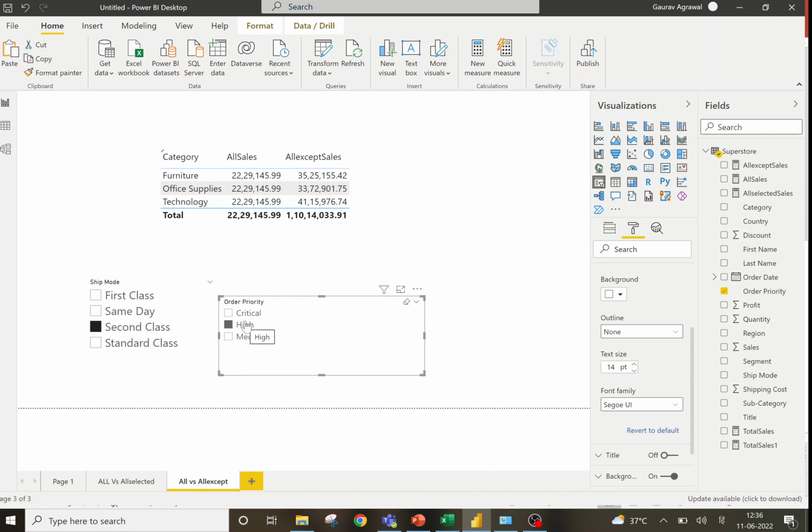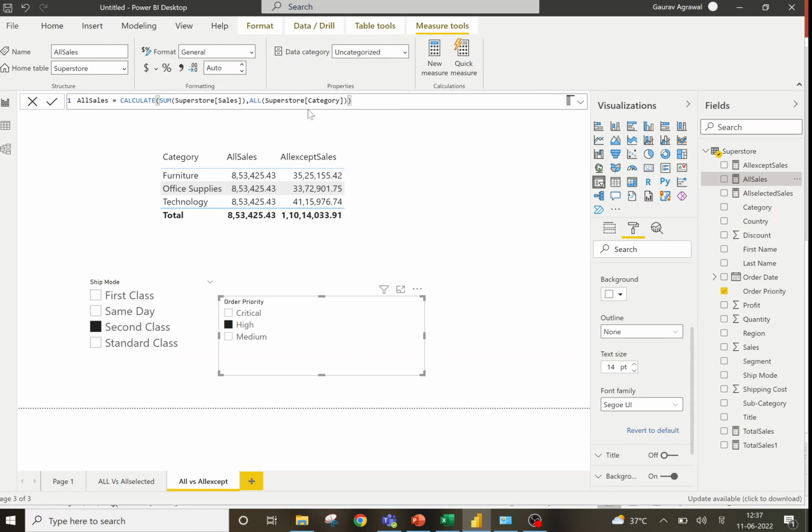If you apply any filter, ALL is getting impacted, because here we have said ALL should not be affected by just Category, but give us the unfiltered data in case of Category. That's why ALL is getting impacted by any other fields like Order Priority and Ship Mode.